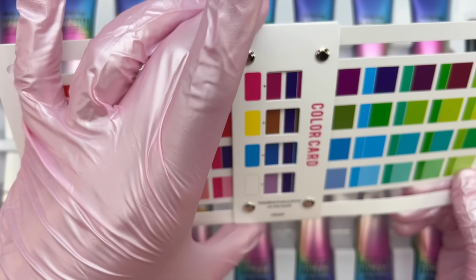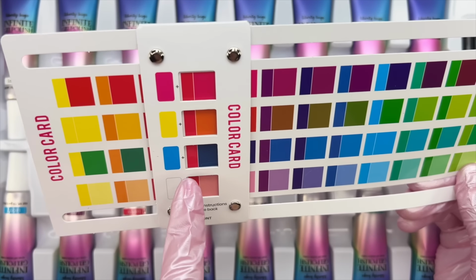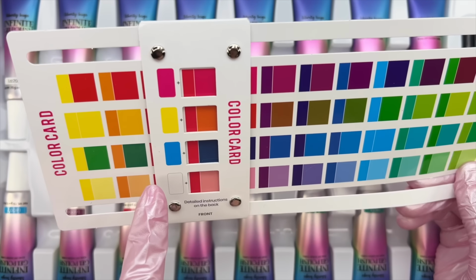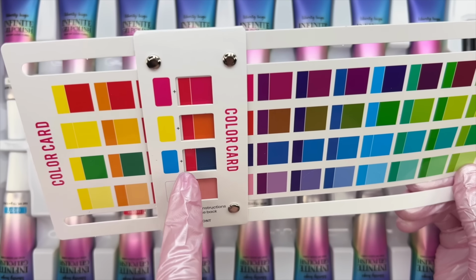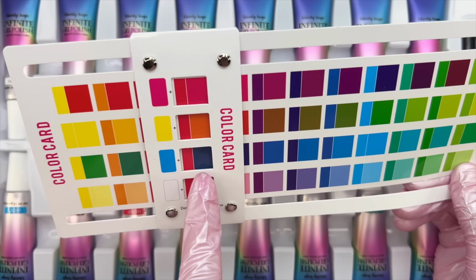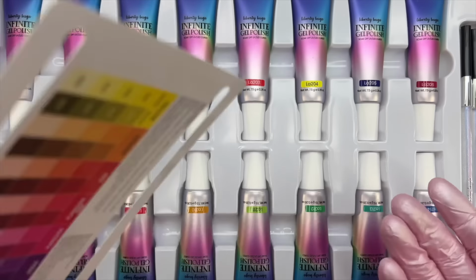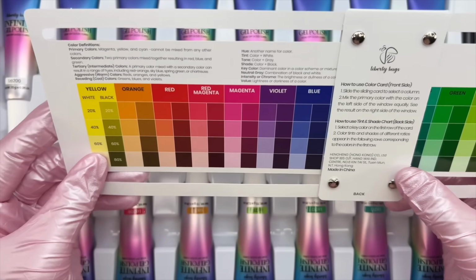I would just take this and slide it over to the dark blue, and then I would see that to get the dark blue, I would need to mix this light blue and a red, and I would mix those equally to get the dark blue color. I hope that makes sense. I'm sure if you guys had art class in school, you know what I'm talking about.